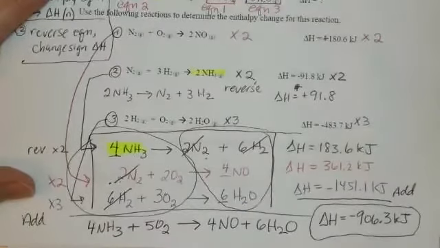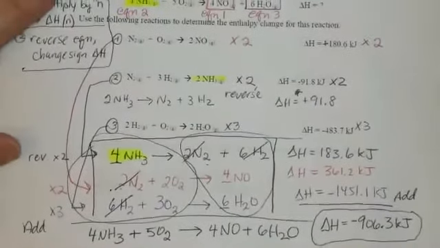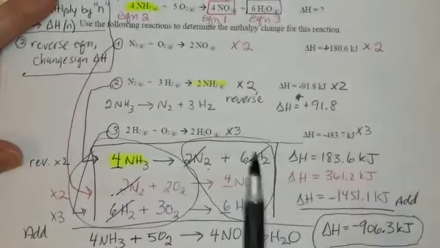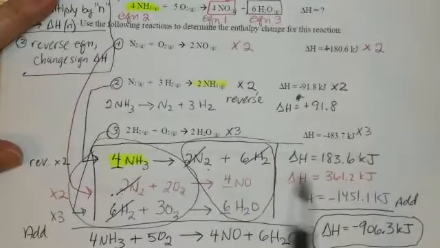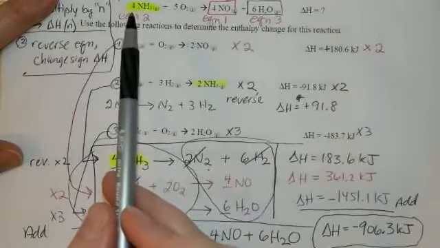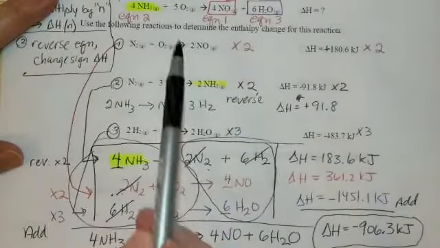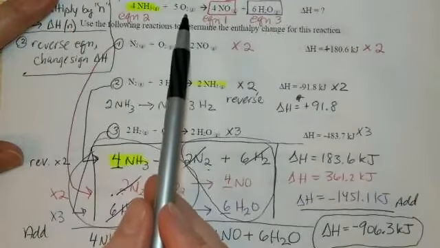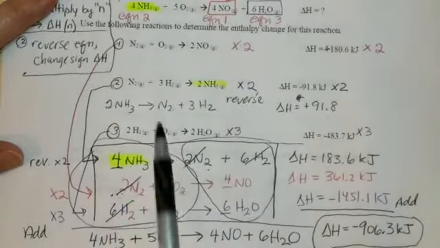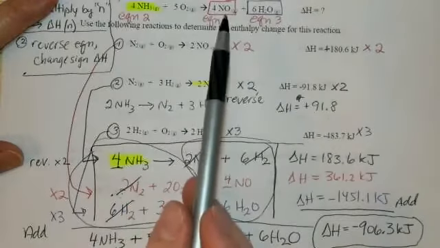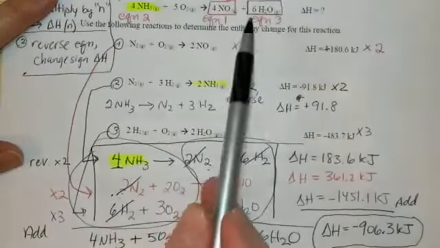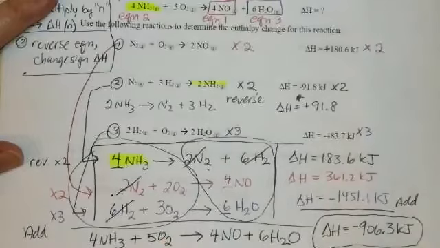And again, I always thought these were really fun, but I think some students have a harder time with this, maybe because there's just so much going on. But always make sure to look for the discrete substances. Like the ammonia only came from equation 2. Oxygen was going to be a bad choice to look at because it shows up in more than one equation. The NO came right from equation 1, and the water only came from equation 3.